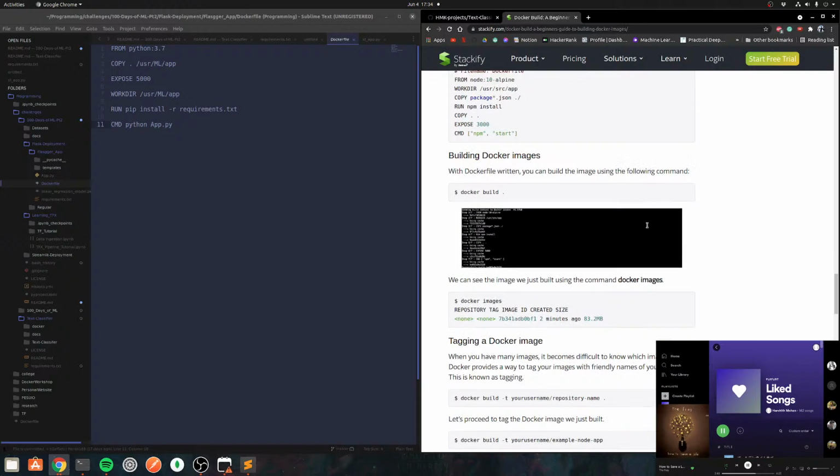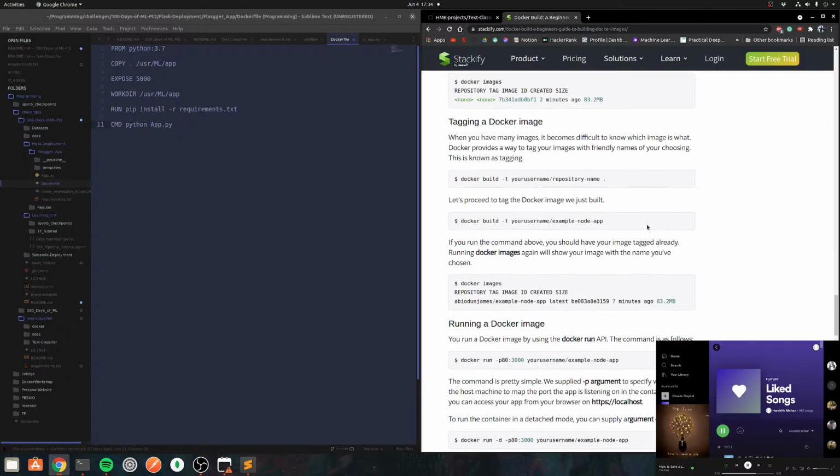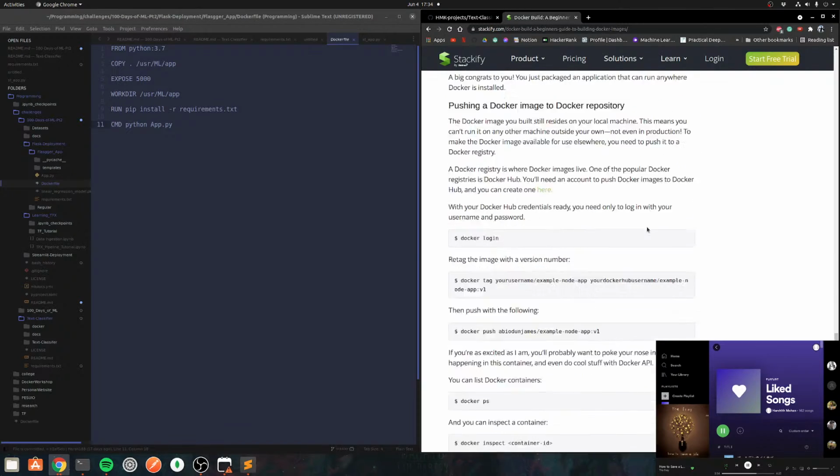How do I have multiple Dockerfiles in one directory?